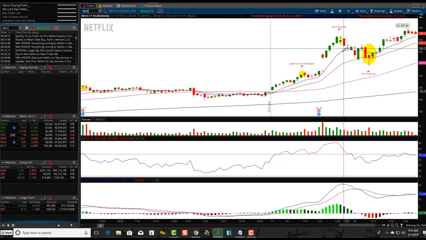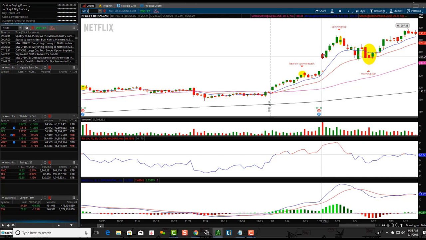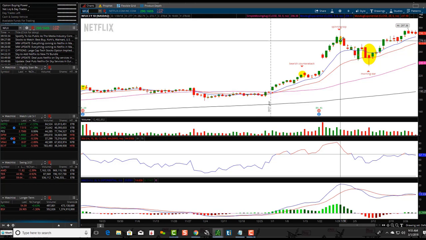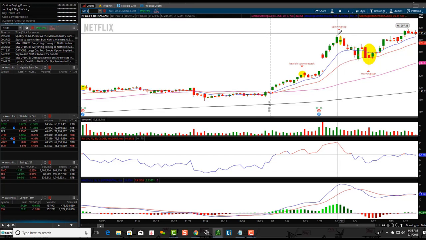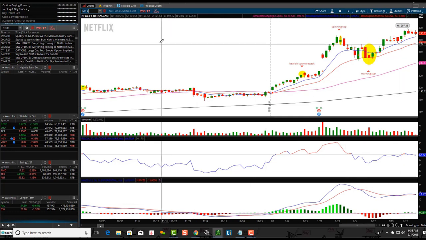You can see right here, price is overextended, super overextended. You can start to see a spinning top over here. It still continued. So here's one that gapped up with a spinning top, and it still went up a few candlesticks, right? And then you can see right here, this is a big warning sign. Super overextended, spinning top. What did it do? It fell, right? So just be aware of that.